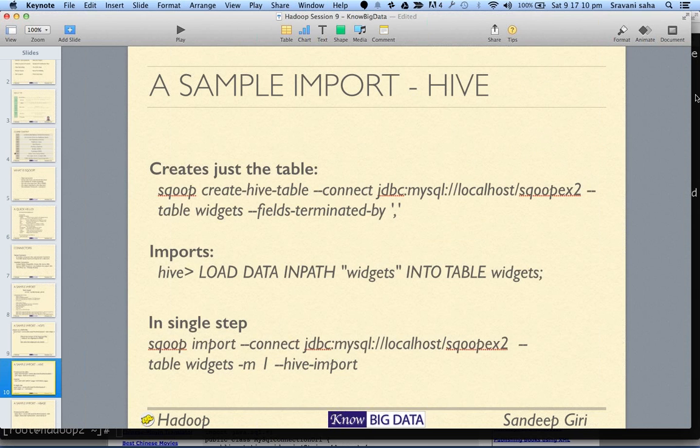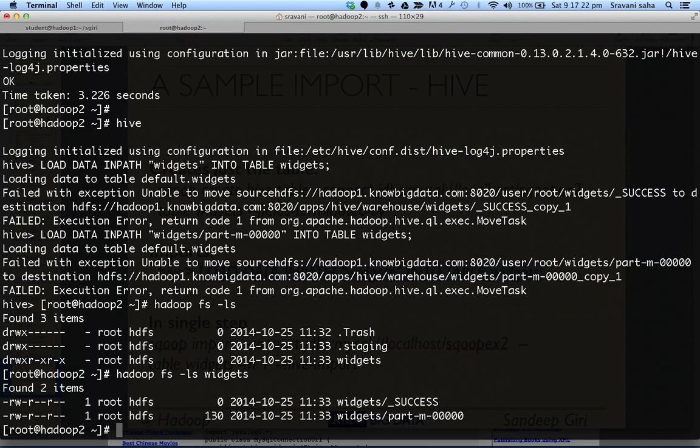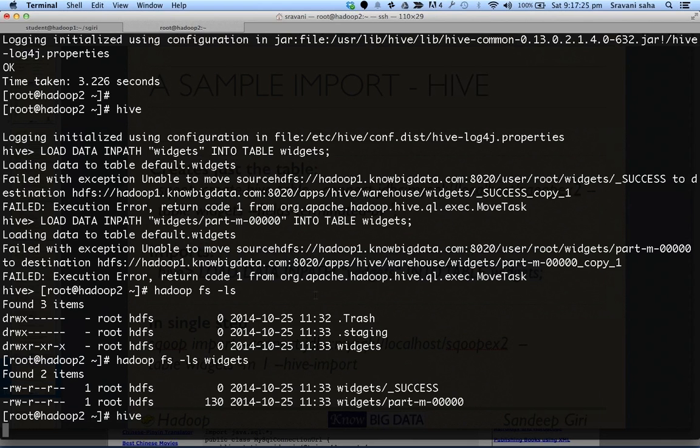Okay, now we need to load my data in this path into this table, and let's just say Hive, and let's see if the widgets table was created.